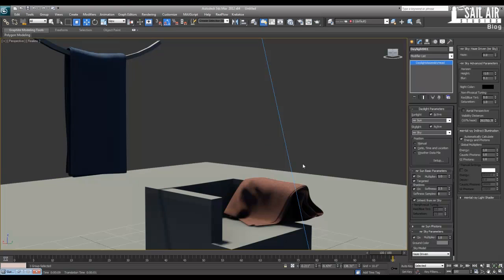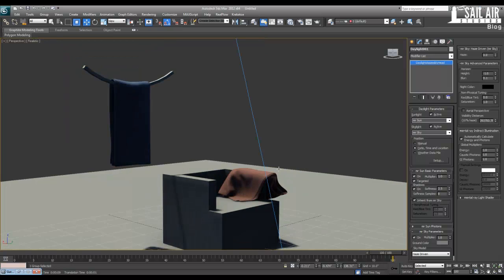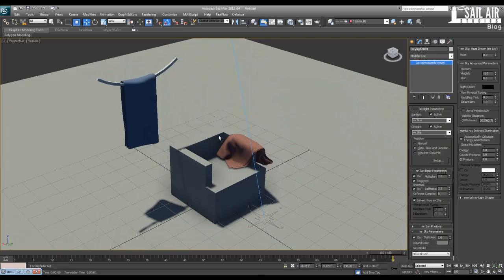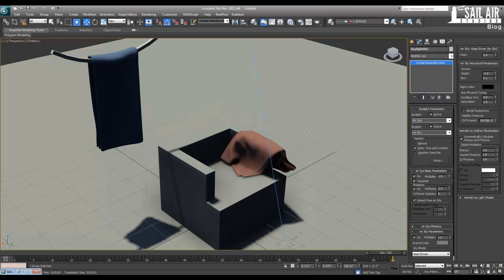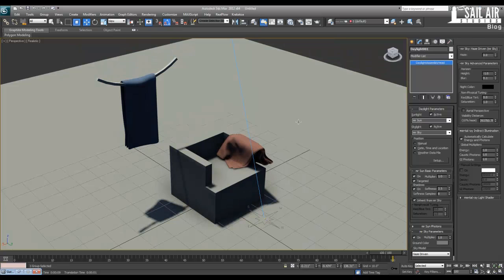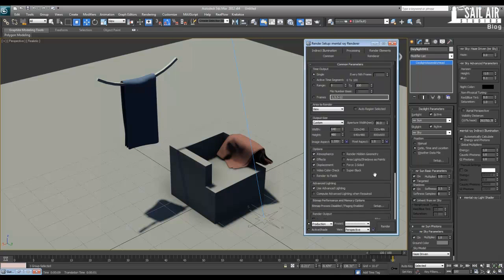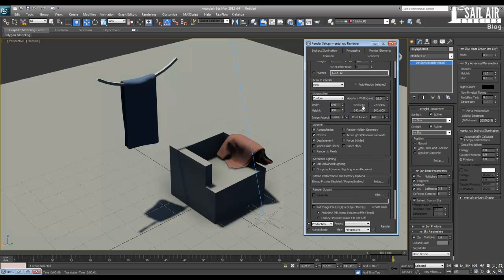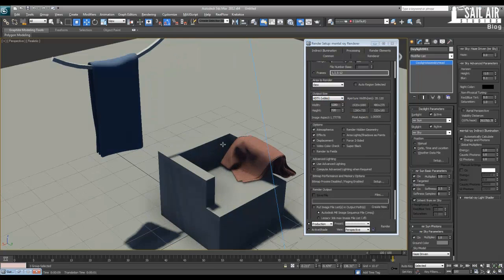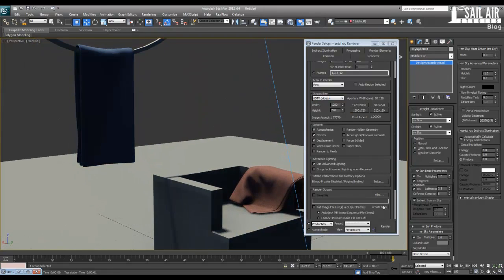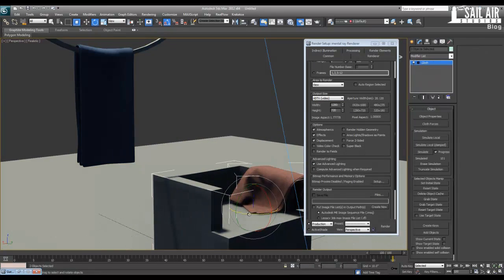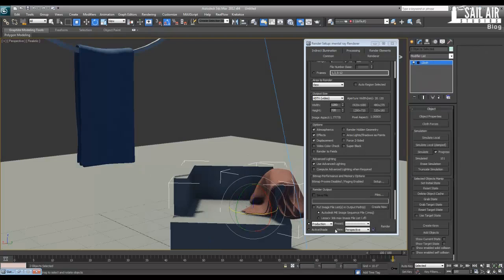So next, I kind of ran out of time to go through every parameter exactly, but I'll do that sometime if there's another cloth tutorial you want me to do. What we're going to do is F10, I'm going to set my render, and that will be everything. So I'm just going to set it up to be HDTV, 720. Kind of look at the towels again. Actually, I'm going to rotate these over so you can see it better. Let's render.